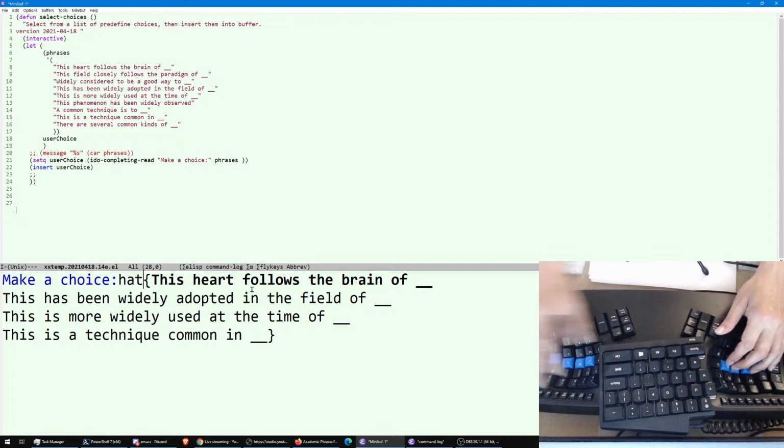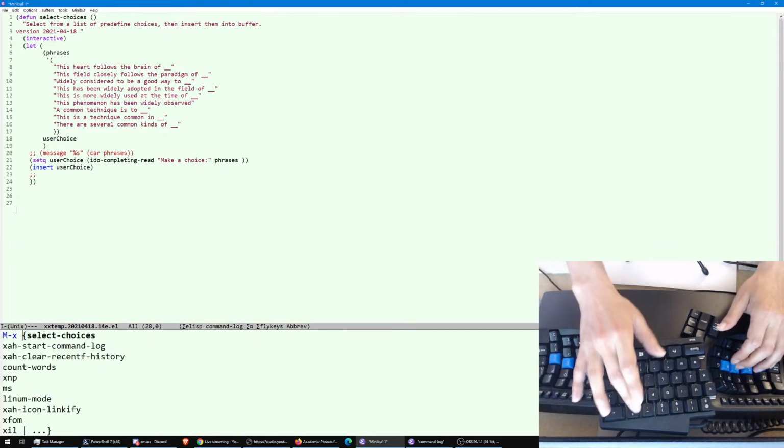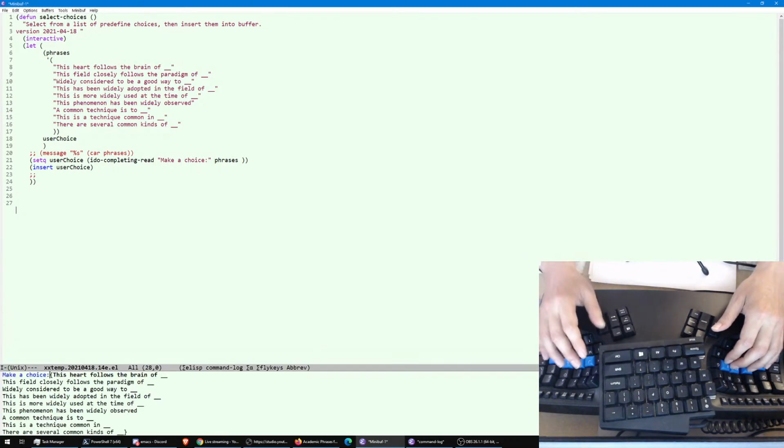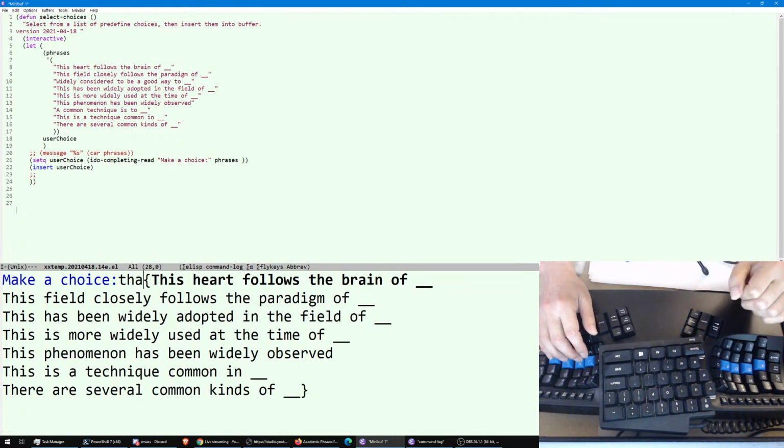Okay, let's see what happens. THA. Try it again. Select choices. THA. Yeah, so that's my point. THA will show up the sentence because T is in the first word, then H.